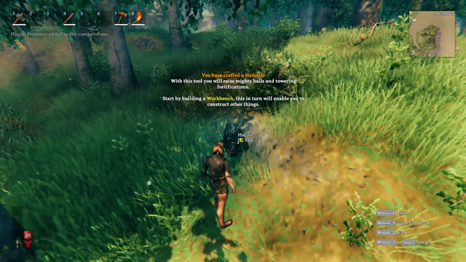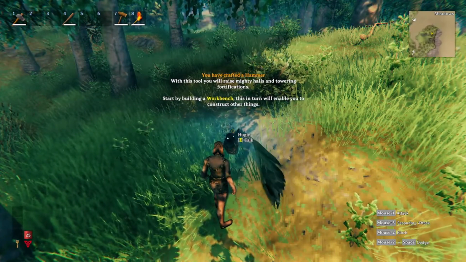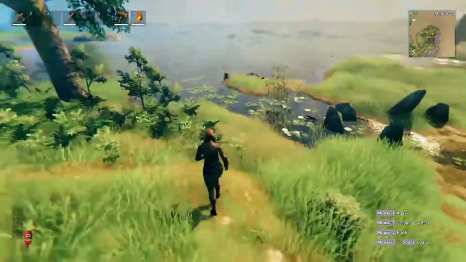You have crafted a hammer. With this tool, you will raise mighty halls and towering fortifications. Start by building a workbench. This, in turn, will enable you to construct other things. Will do, my dude. Will do.